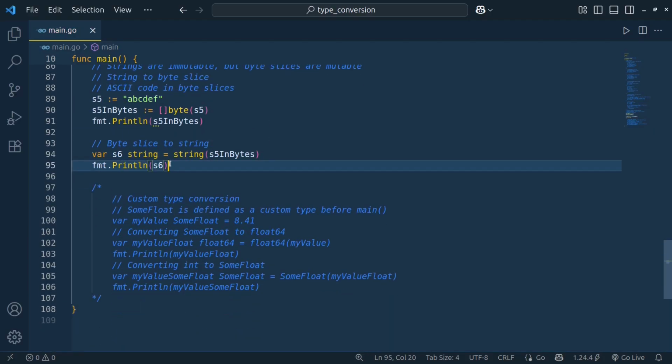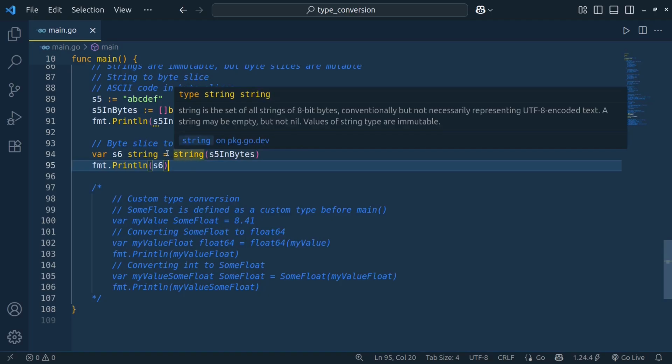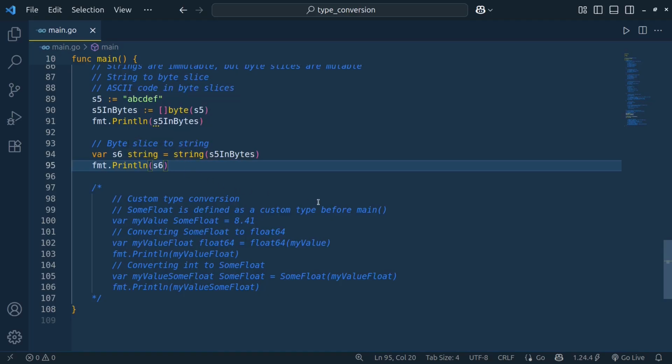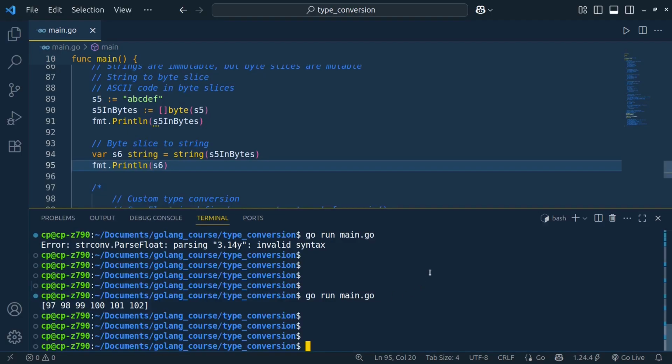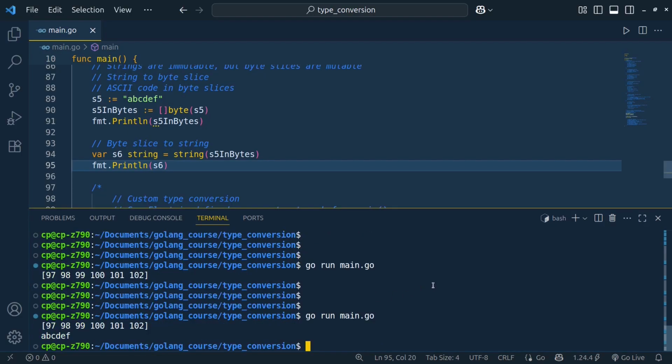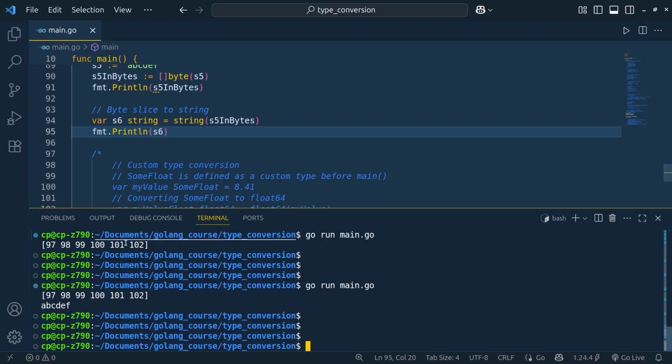Here we can do the conversion from a byte slice to a string. I've got the byte slice already, and I can use the string keyword to turn it into a string. So let's see the result of running this part of the code. Yes, you can see that the byte slice can be converted back to a string. So we can make a byte slice, do the conversion in the byte slice, and then turn it into a string again. In this way, we can mutate the content of a string by using this conversion.